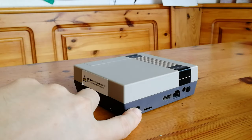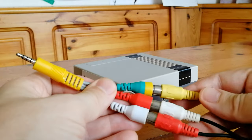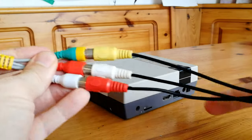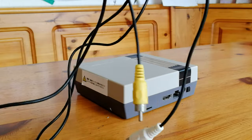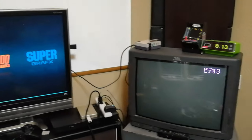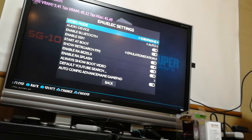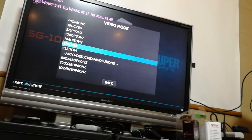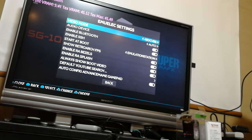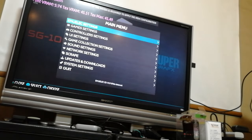On the cube, we have an AV port. We're going to test that out with one of these cables. I'm just going to hook it up directly to the port on a big fat telly. I connected the console X cube to two tellies, one HDMI, one fatty. And to get an output on the CRT, we'd need to change video mode to a CVBS setting. I think 576 is for PAL and 480 is for NTSC. We'll go back and restart the system.